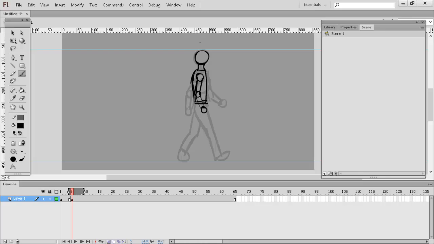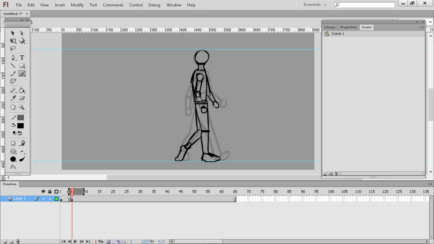This arm will be in here, because this arm is returning. So you have to imagine where the arm is going. This leg will be in here, because this leg is returning. This is the joints, or la rodilla, and you always have to keep the same size of the foot. Everything must be almost identical. So this will be like this. This is returning, and the foot is like this.